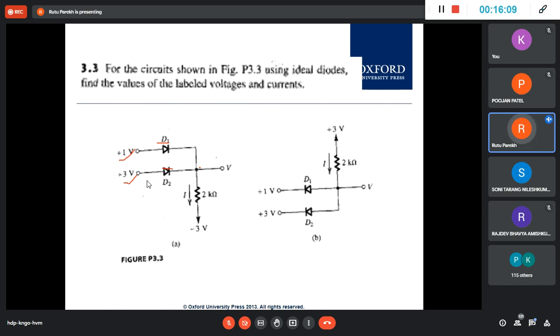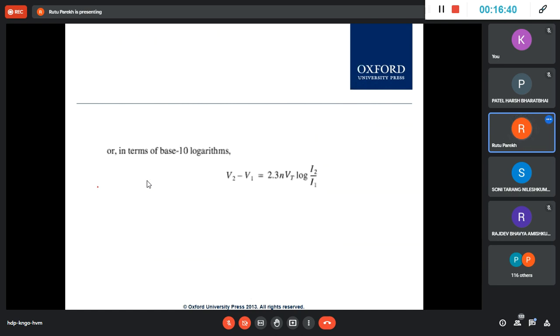So there is a competition. In a competition, who wins? The one who is more stronger. Okay, I'm giving you a hint. So now both are like conducting and either of the voltage has to appear here. Now, who is a stronger contestant here? +3 volt. So now see what is happening. Now if you talk in terms of IV curve, okay, so 1 volt share and 3 volt share.